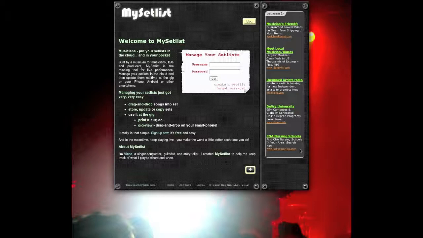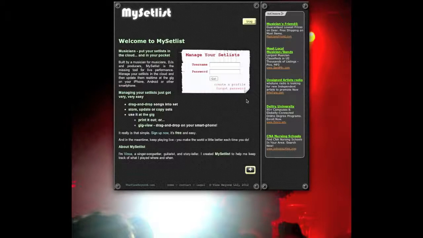Basically the site came about because I was carrying around this long list of 80 plus songs that I use for my acoustic shows, and I was assembling sets on the fly from that list, and I found I was playing the same songs over and again and missing the ones at the dusty end of the set. And I really couldn't remember what I'd played the week before or the gig before at the venue. So I just got really frustrated with this tattered piece of paper. One of my silly sets of skills is to be able to build web apps, and I just do that for fun. So I built MySetlist. Let's show you how it works.